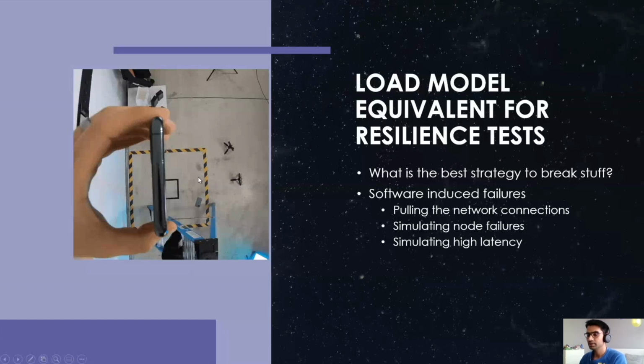Yeah, in this picture, it's like a resilience test where you're trying to break the phone and you have so many cameras around to see how the phone behaves in this scenario, because this is not a normal use case. It's trying to break the system to find out the breaking point. And the same is the story with the resilience test and how we want to induce failures in them.